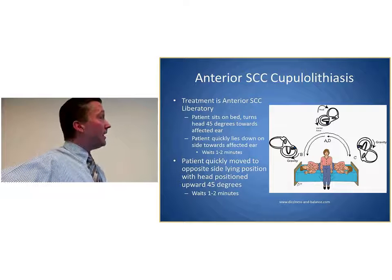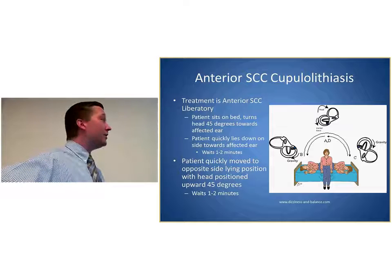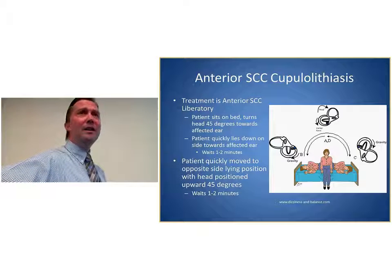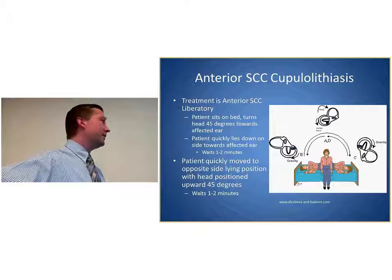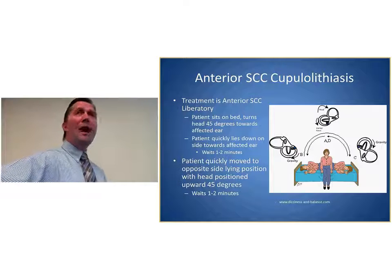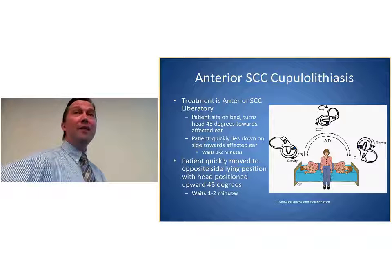You can see that if you have someone who's 60, 70, 80 years old with arthritis, and you're trying to body slam them, it gets kind of tough. They may have a lot of thoracic kyphosis, or even if they're younger, they've had a fusion or any sort of back surgery, it's a very difficult maneuver to do. So with cupulolithiasis, there are a lot of options out there, but based upon my patient, I might not be able to use all of them in my arsenal because of her age and some of her past medical history.